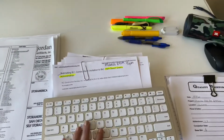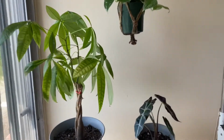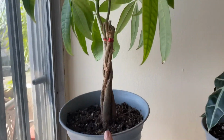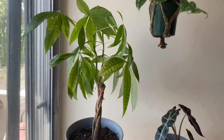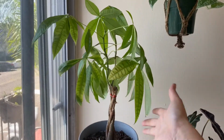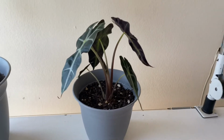This is where Chris works. It's a drafting table. But this is where I have a couple of my other plants. This one right here, if you can see, it's a money tree plant. And another one of my first ones, you can get this again at like Home Depot. It's so cheap. You usually braid them, like you would braid these branches, but I like how it's getting bushy, so I'm just gonna leave it. It also canopies over this guy, which he's not supposed to take direct sunlight.